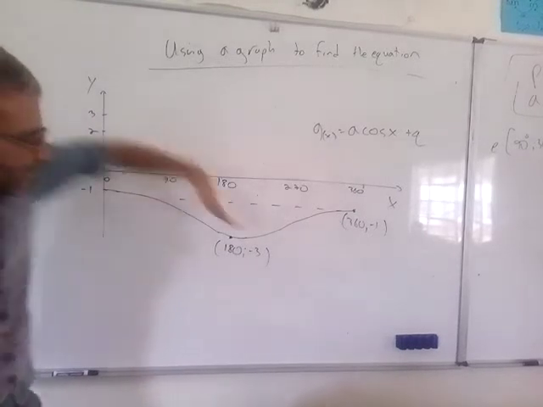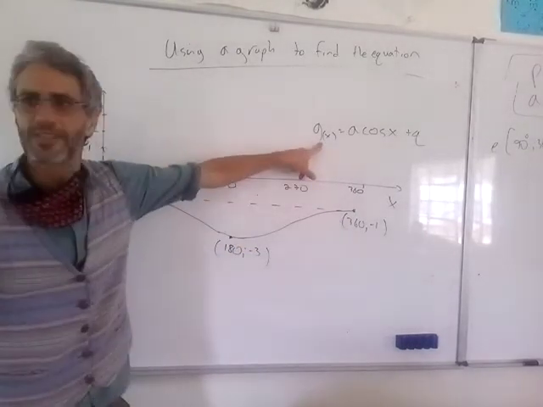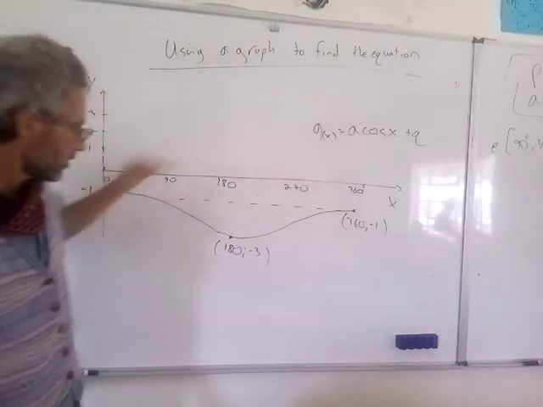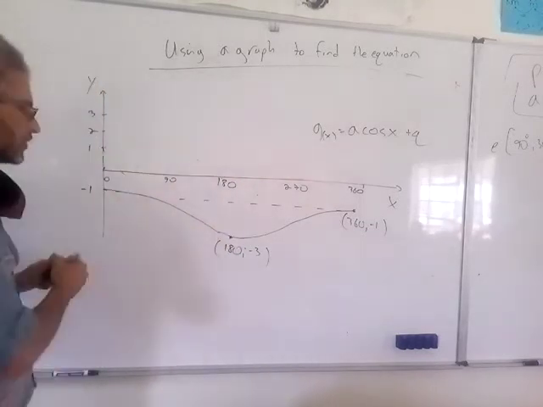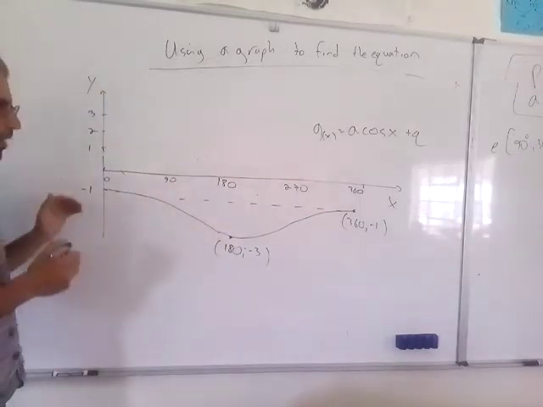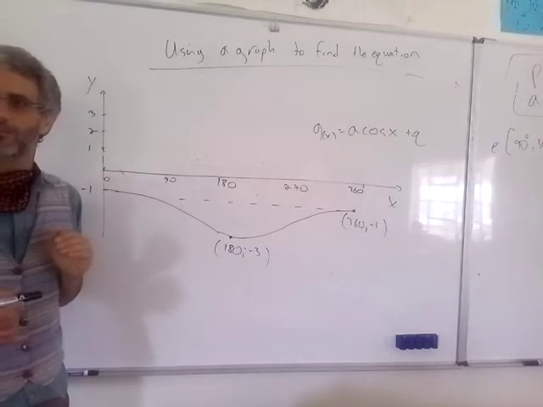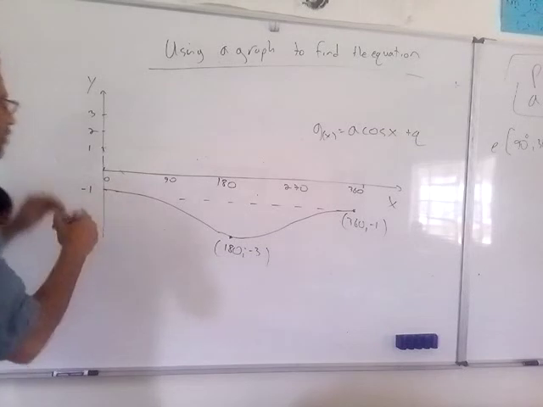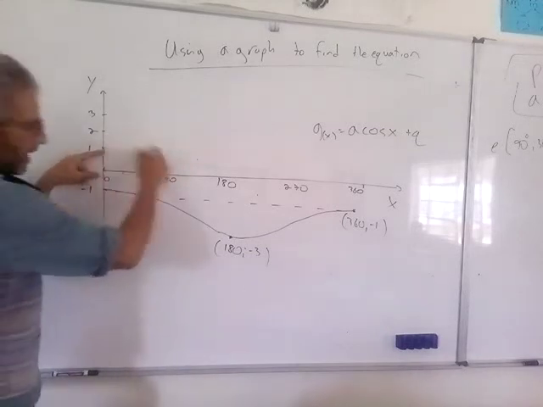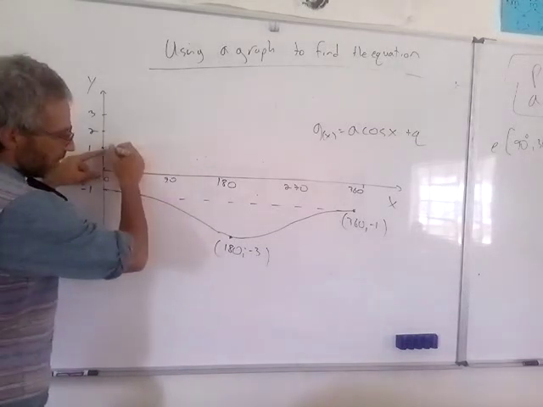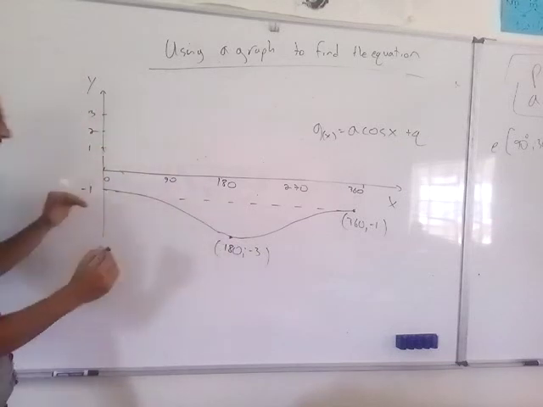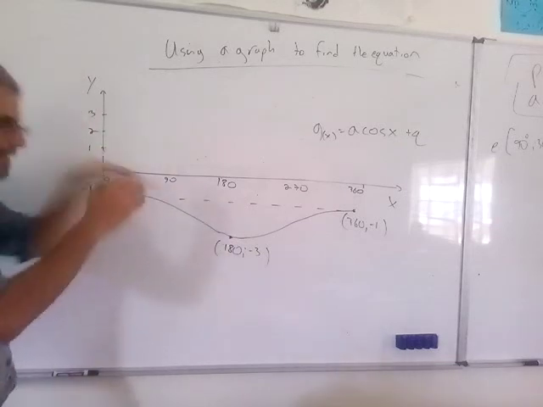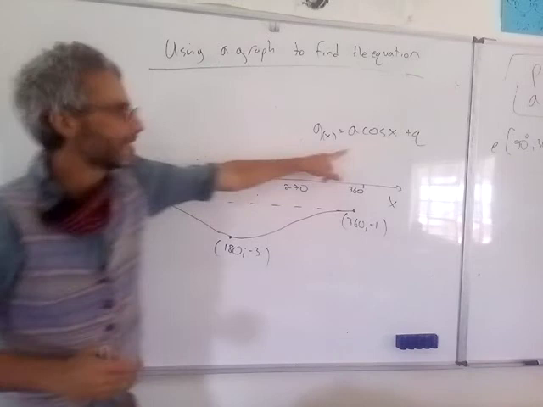So I've got another curve. We're going to call it G of X. Just looking at this curve, does it look more like a sine or cosine curve? Cosine. It looks like a cosine. I mean, it's not a classical sine curve. The cosine curve starts at 1 and it crosses at, where does it cross at? 90. So obviously, it's not exactly the same here, but it is a cosine curve.